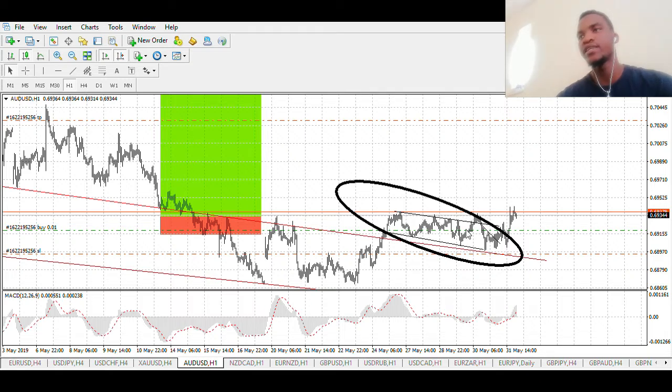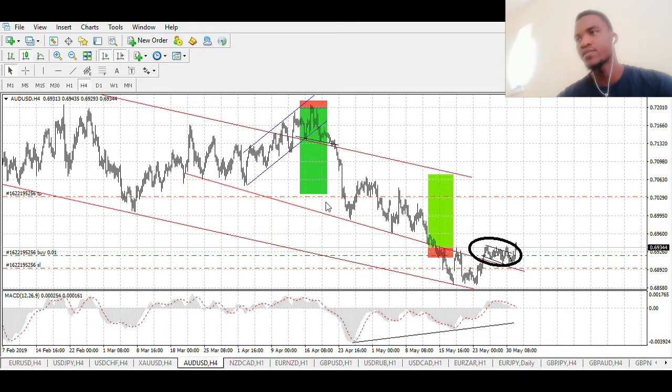So price is consolidating itself alongside this resistance. So this is our resistance, see, I circled it. This is our resistance, and price is not moving. So if price decides to move, it could have just moved from here to here straight away. This is just to get people on the wrong side of the market.